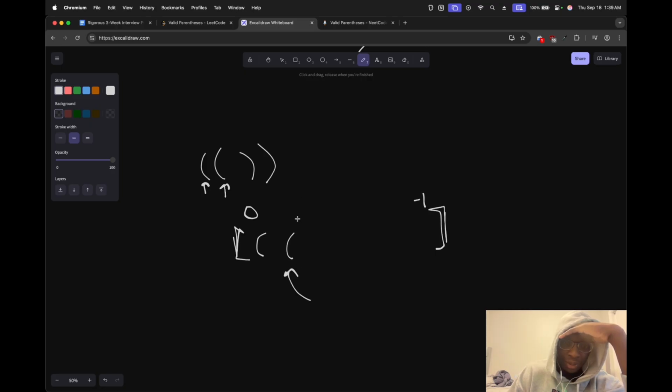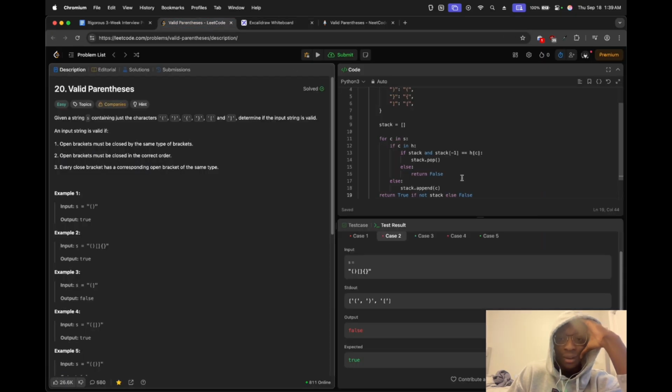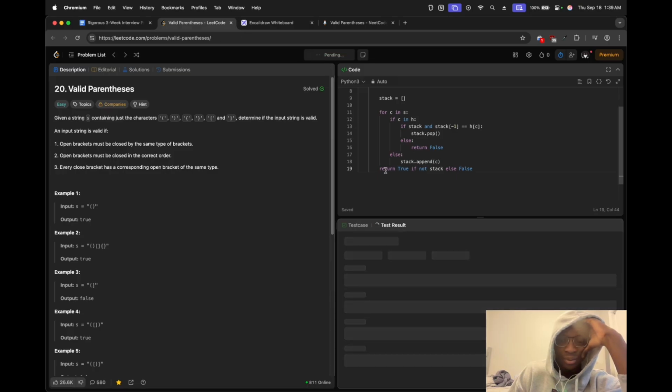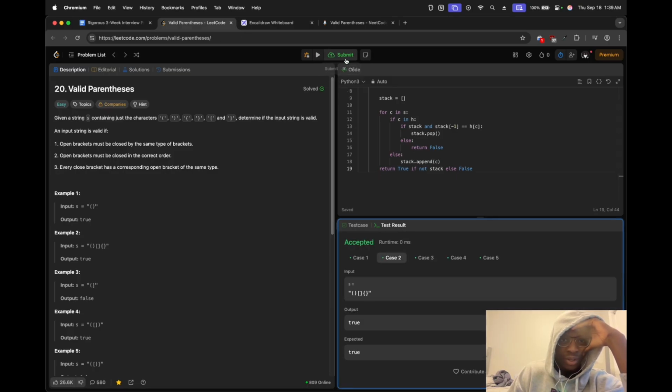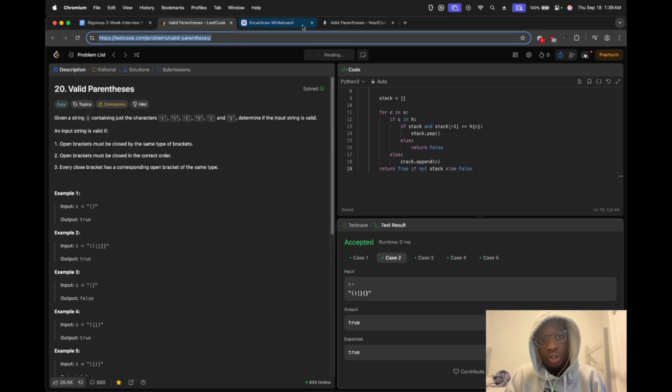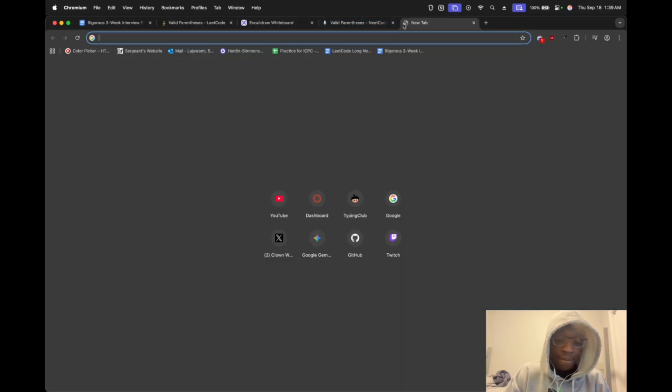If it is, then we pop it. This is the -1 element. Since it is in there, we remove it. And then we keep on going through the list. And now we see this. Okay, now it makes sense. Now it makes sense. Okay. That's perfectly fine.